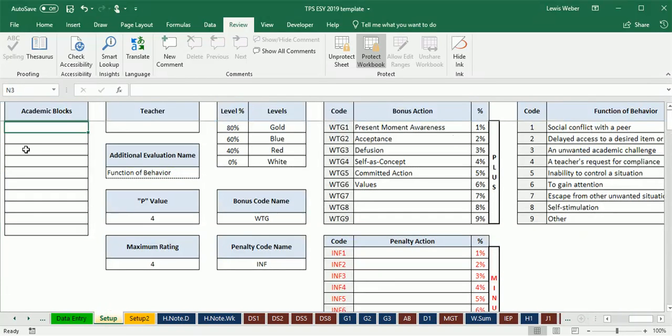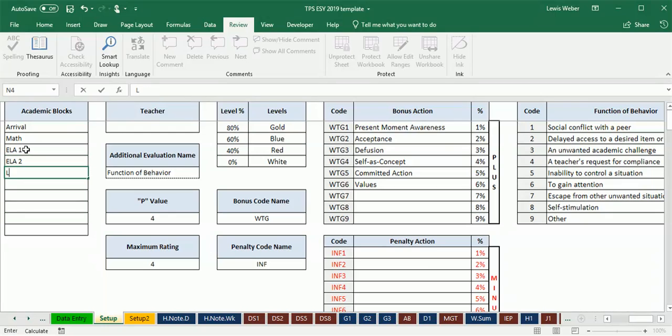So let's just say we'll do a schedule like arrival, and then math, and then ELA, and maybe we'll do ELA 1 and ELA 2.